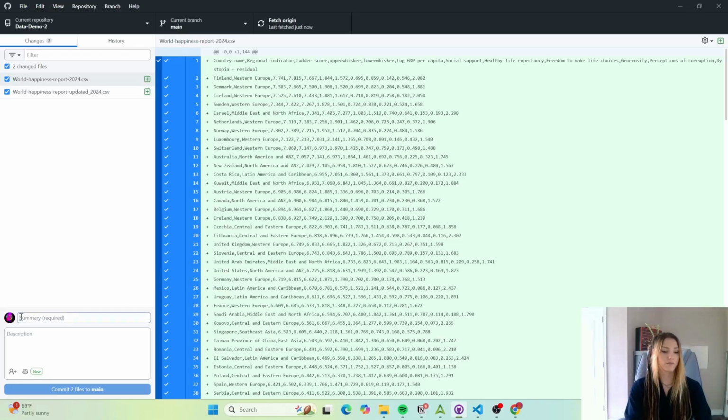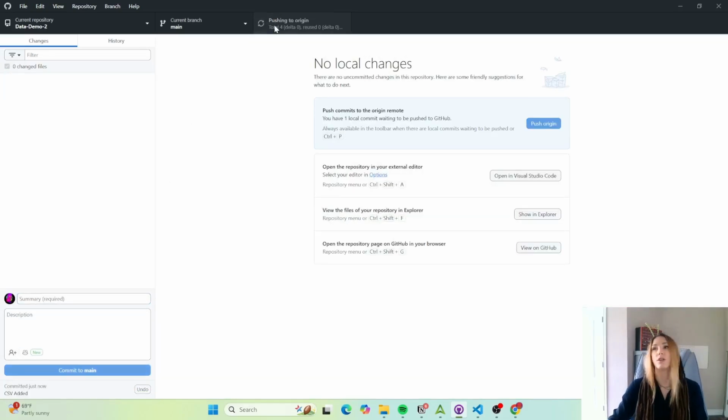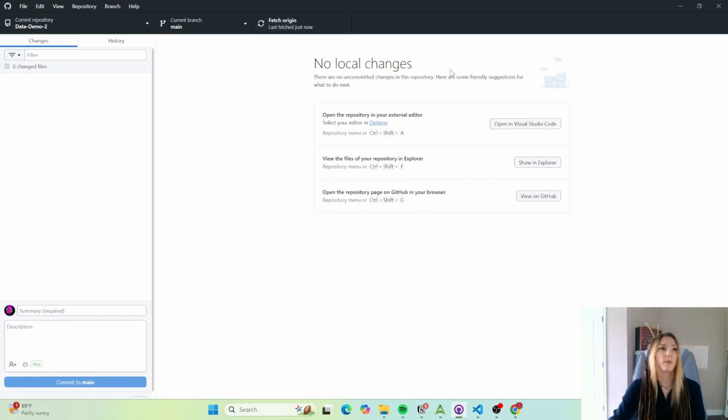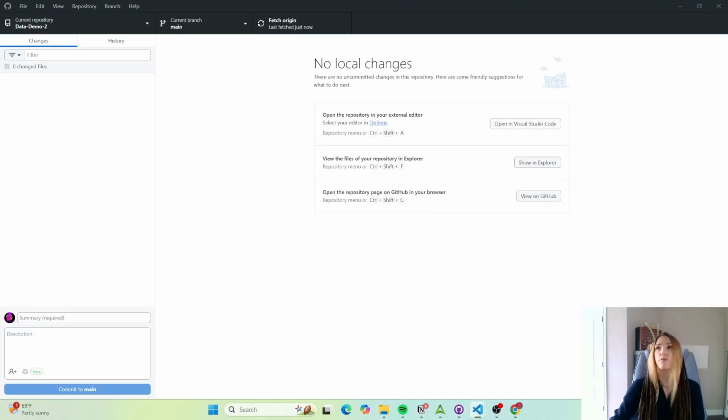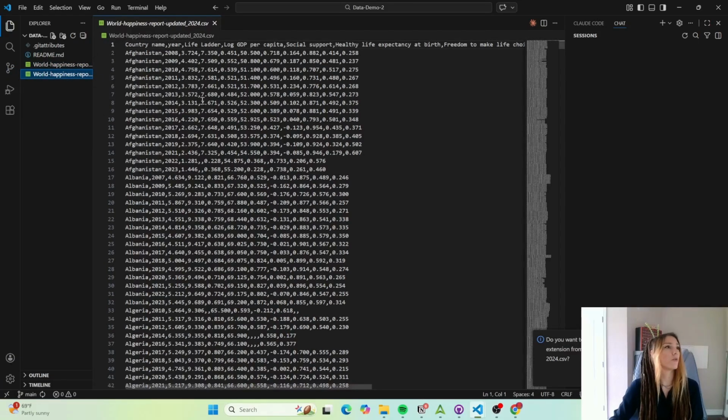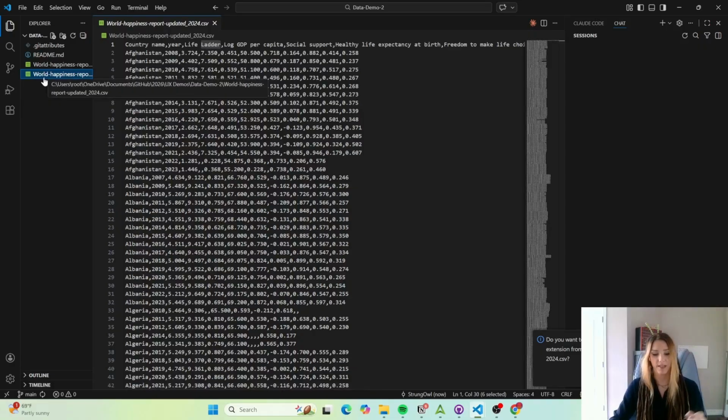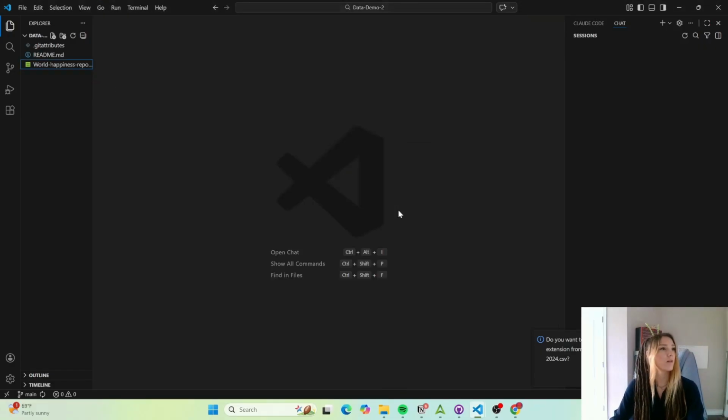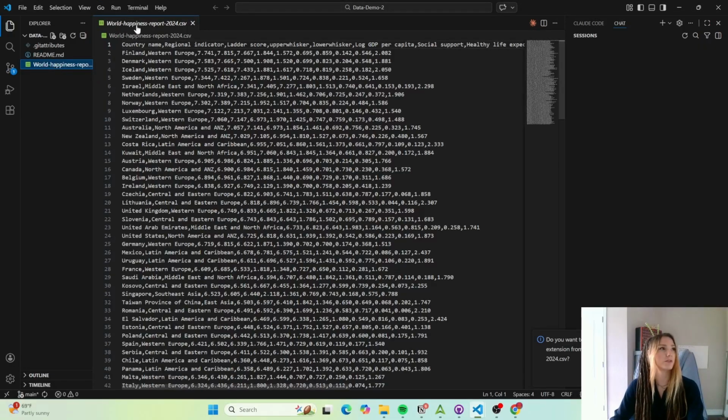And if we want to commit the change, CSV added, commit to main, push origin, and open in VS Code. I am going to delete the updated one for now and just use the original.